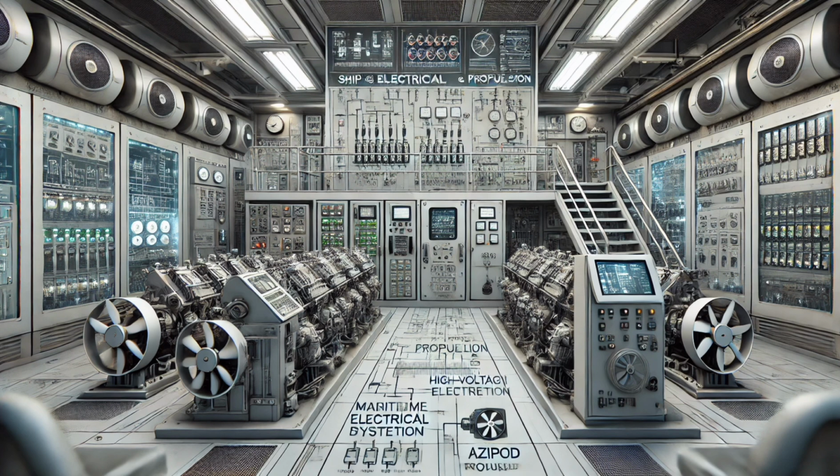Cooling those things must be a challenge, especially with how much power they generate. How do they manage that on board a ship? It's all about getting the heat away from those components without wasting too much energy in the process. They have two main approaches. In some cases, you can use open-air cooling, where the generator basically sucks in ambient air, uses it to cool things down, and then spits out the hot air. But on a lot of ships, especially in those enclosed engine rooms, you'll see closed-air systems. These typically use air-to-air or air-to-water heat exchangers. The idea is to circulate the air inside the generator and use either ambient air or seawater to cool it down without mixing the air inside with the air outside. It all depends on the generator size, where it is on the ship, and how the engine room's designed.